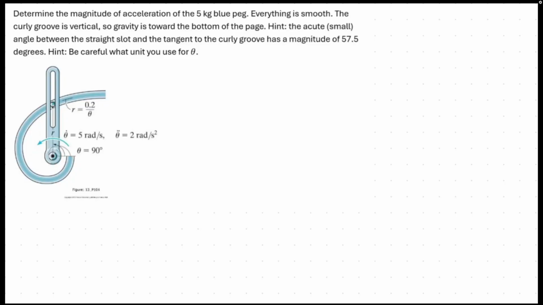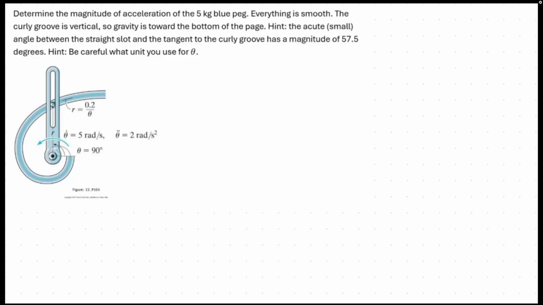For exam 2, the main focus is going to be curvilinear motion, which basically means for exam 1, we were doing a bunch of linear stuff, boxes sliding, pulleys moving, free fall equations. The main emphasis for this exam is going to be things that are moving through curved paths, like the slot that you see on the screen, or some type of curved arc, things of that nature. So let's go ahead and get started with this problem, guys.